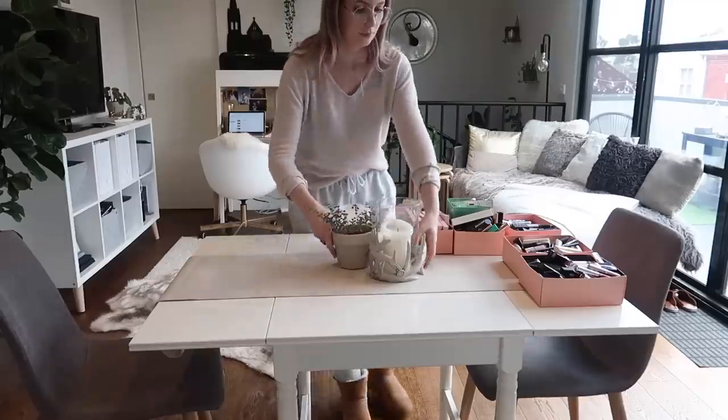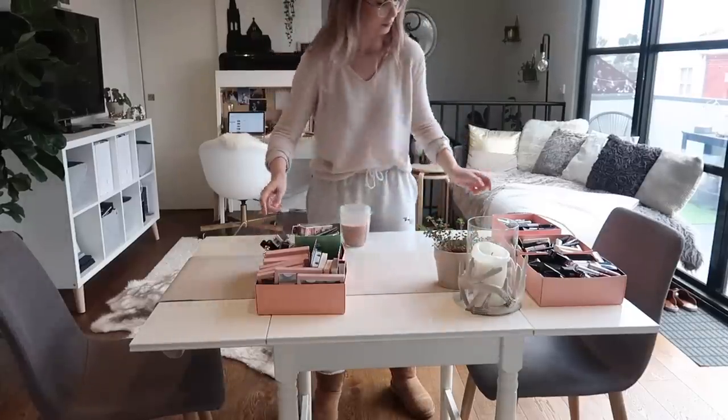I just finished my makeup declutter — I needed to film eye products and lips. For eye products I got rid of about 50 to 60 percent. Some bulkier products I kept, some really small ones I got rid of, so it visually looks different but a lot is gone. For lip products I got rid of 75 percent — I was very ruthless. In my vlogs I wear lip gloss and lip balm on a daily basis and only reach for brighter colors for a gig or a special occasion.